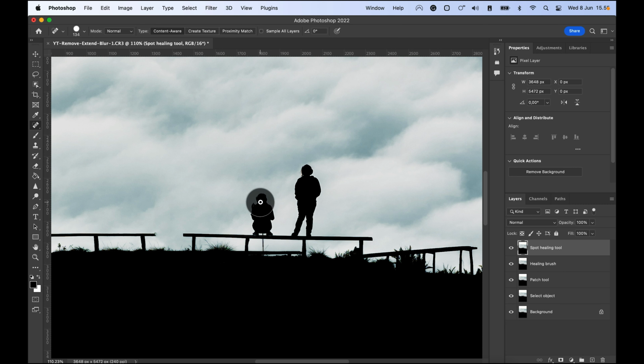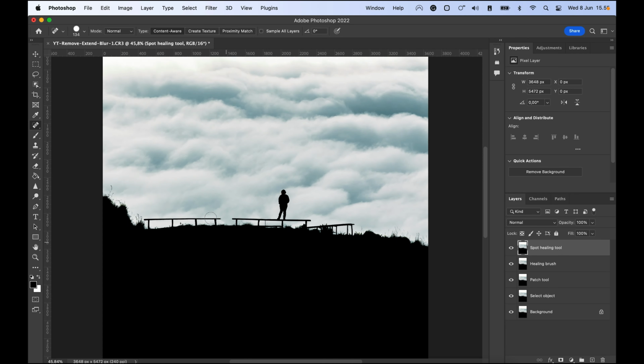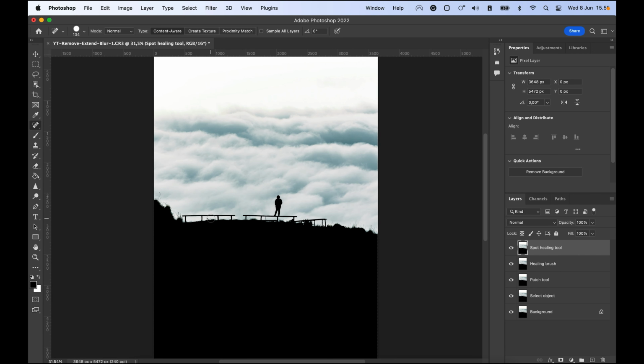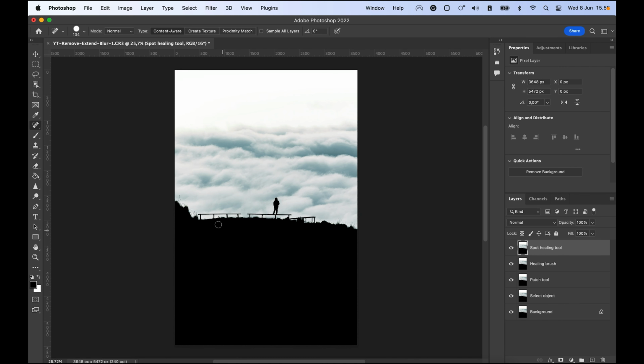So let's make the brush a little bit bigger again, and we are just brushing over him, trying not to hit all of the bench, and Photoshop just removes him perfectly. And that's the first really easy way. And if we zoom out, you can barely see that there's anything wrong with the bench down there. So that is the first way that we can just remove these 2 guys. Let's see how it works. So just boom, didn't take a lot of time. Now the next one, let's jump straight into that.